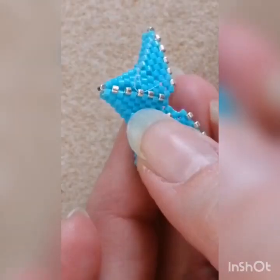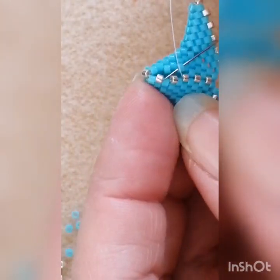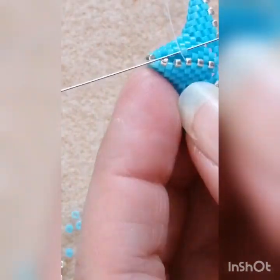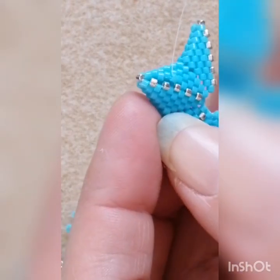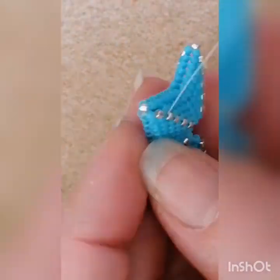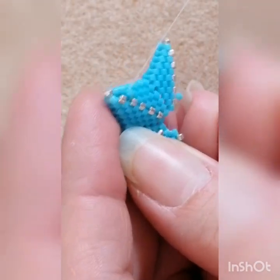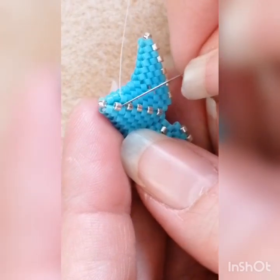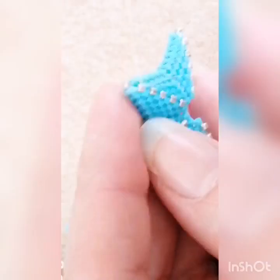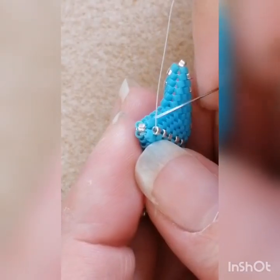I usually add the pearl when I'm at the fifth part, not before, because it's just hard to maneuver around it. Really hard. So if you understood these parts, how to connect three, you'll understand how to connect the other ones as well. It's the same thing.